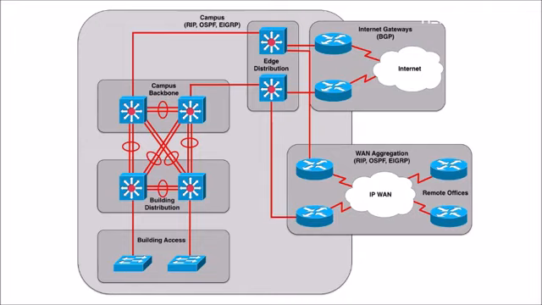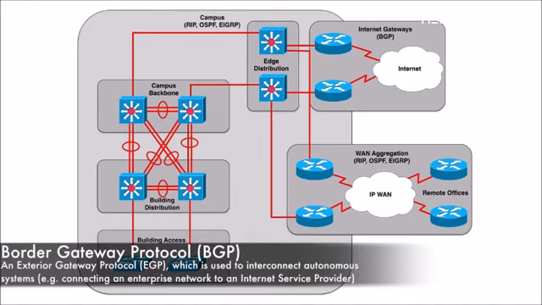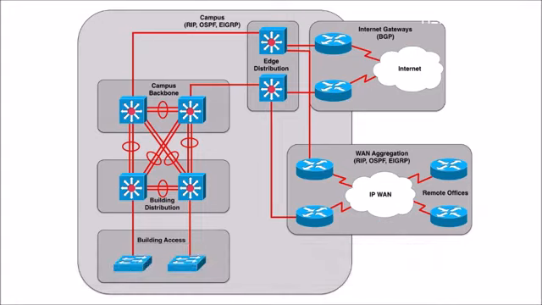However, when we connect out to the internet, if we do have more than one connection, we're probably going to be using BGP, Border Gateway Protocol. That's an EGP, an exterior gateway protocol, and this course is going to get into exactly how we connect out to an internet service provider using BGP, how we influence route selection, and how we connect out to an ISP using IP version 4 or IP version 6.